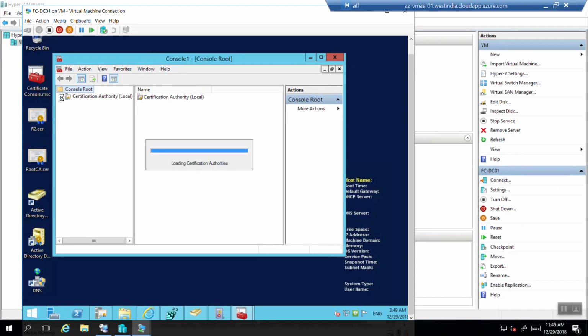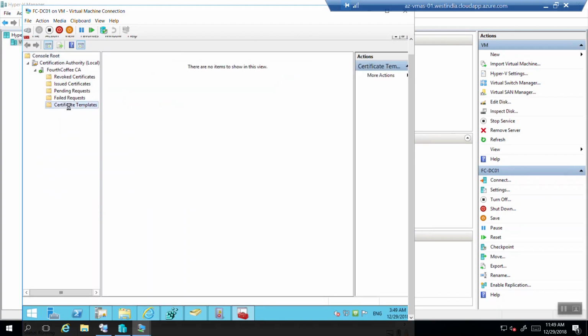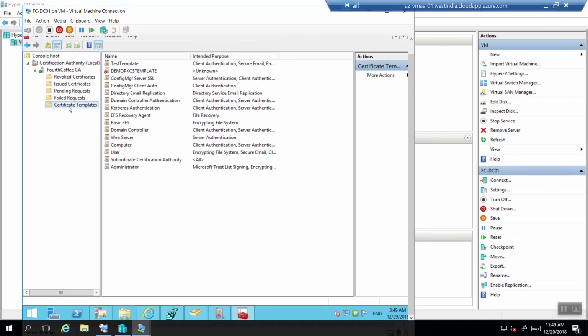I'm going to expand this, expand this, and expand this. It's now going to show me the templates. These are all the templates that are present over there.